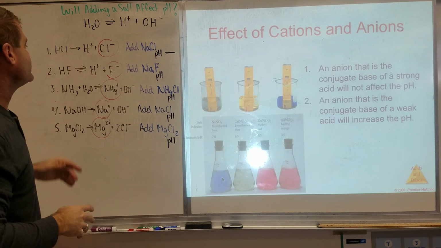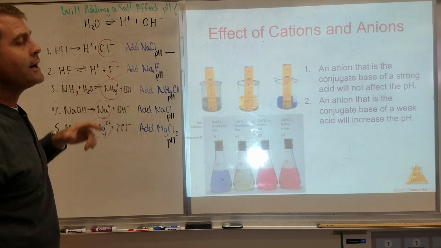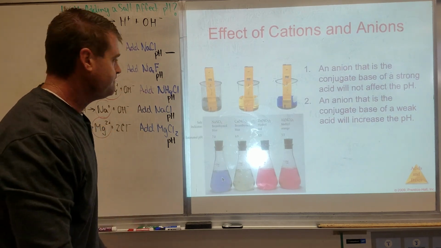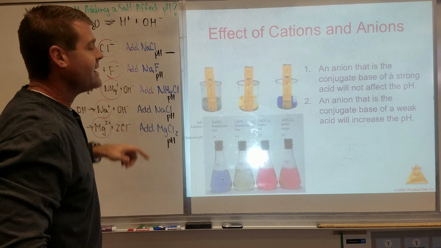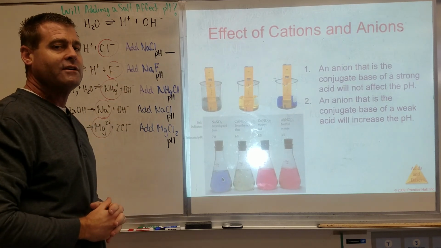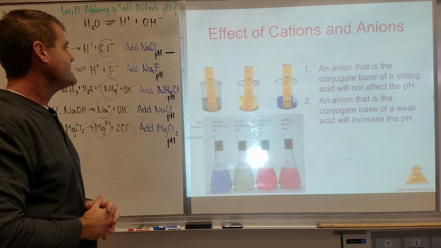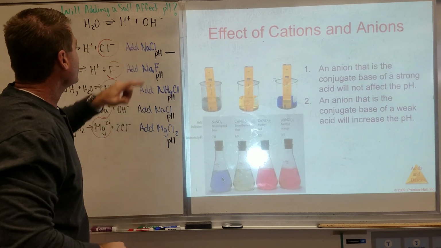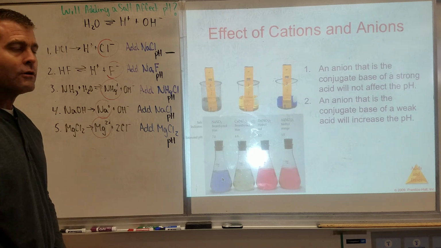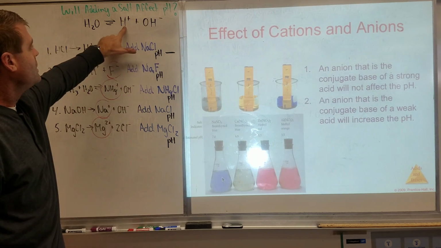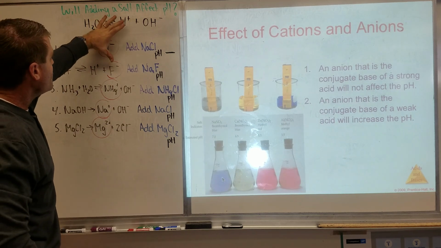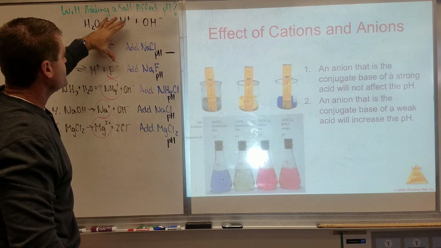Okay? So now let's say, how could I add a fluoride ion to a solution? Well, maybe I could add a salt, sodium fluoride. I put that in solution, and now that's going to provide fluoride ions. The question is, will that have an effect on the pH? And the answer is yes. Why? Think about it with a fluoride ion. What ion could it potentially interact with? Wouldn't you guys agree the negative ion could potentially interact with the positive hydrogen ion? So the question is, could those potentially combine together?